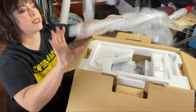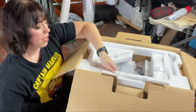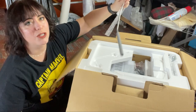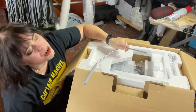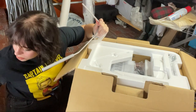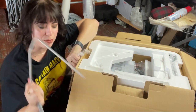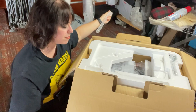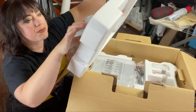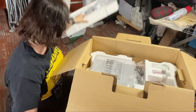So with all 5 series, they come with a plate for the machine, a freehand presser foot lifter. What is this? Is it called something specifically? I'm so sorry, but this is awesome. Awesome thing to have. It basically sticks in your machine and you can use your knee to lift the presser foot. It's called a freehand presser foot lifter something. I don't know what part that is yet.